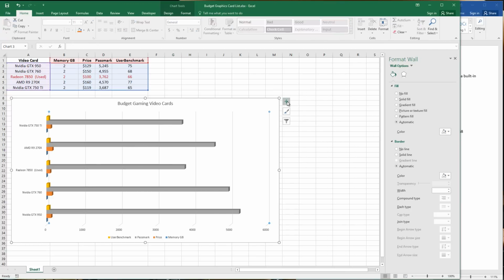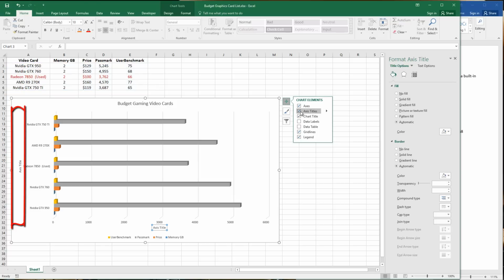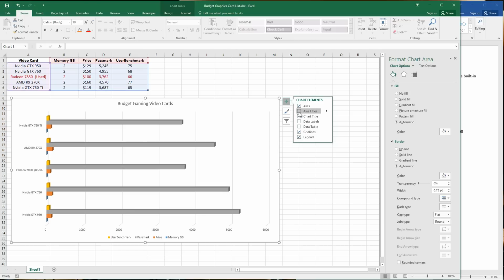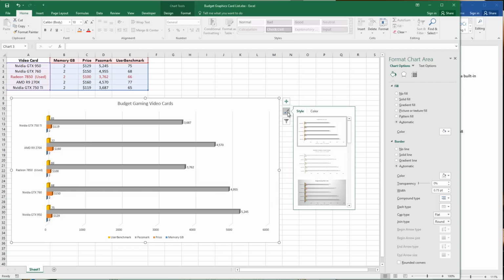So let's click here. You could have axis titles. So you see how I added that? We could put another title there. We could call that video cards, but we actually don't need that. Now this is cool because data labels actually throws in the values from your charts into the chart. All the cards I chose do have 2 gigabytes of memory, so that's not really an important metric. But the Passmark score is, as well as the price. But anyways, let's get back to the chart.